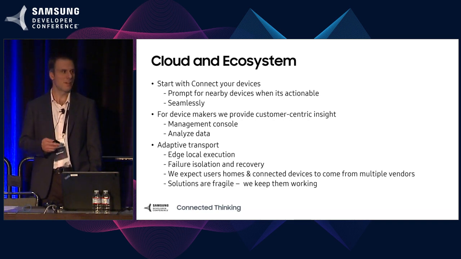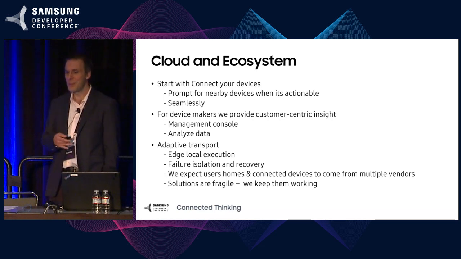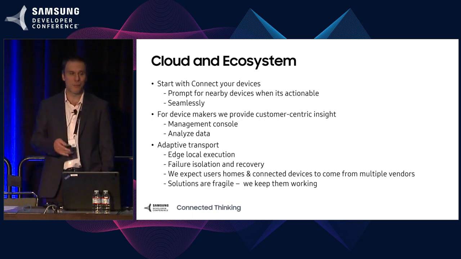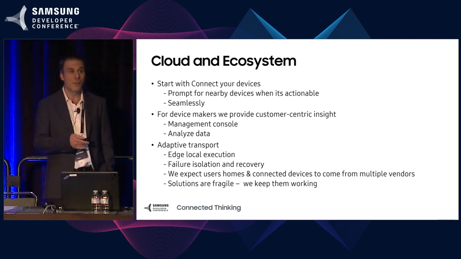Having some of this data was really one step to preventing faults or problems. One of the things that's been really a challenge in IoT is not just getting things working, but keeping them working. And so part of that, the management console allows you to understand some of the things that are going wrong in users' environments. But the next step beyond that, we have an adaptive transport, so we can allow you to mitigate some of those failures. And a lot of that would happen from a capability that we have for edge local execution. What this means is whether you have a hub, a router, or a television, you'll have some device which is capable of executing locally. That can mitigate a lot of the failures that might happen.